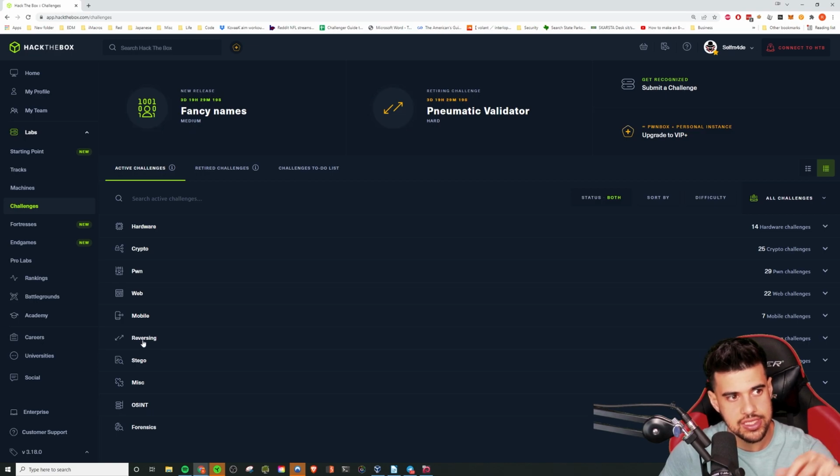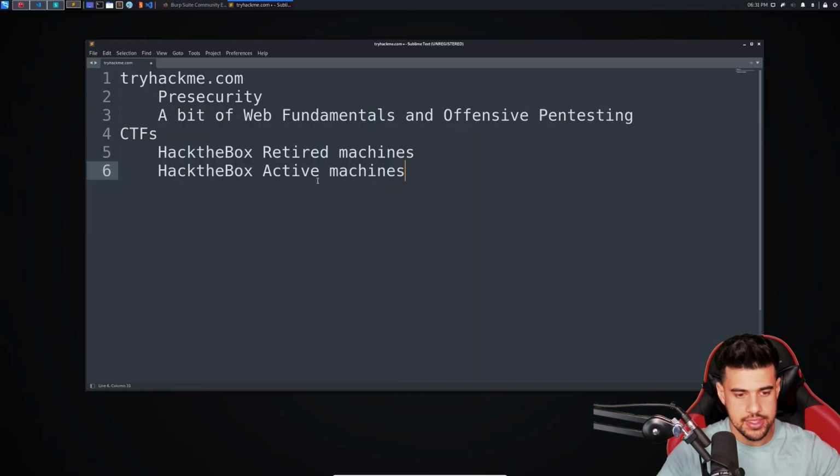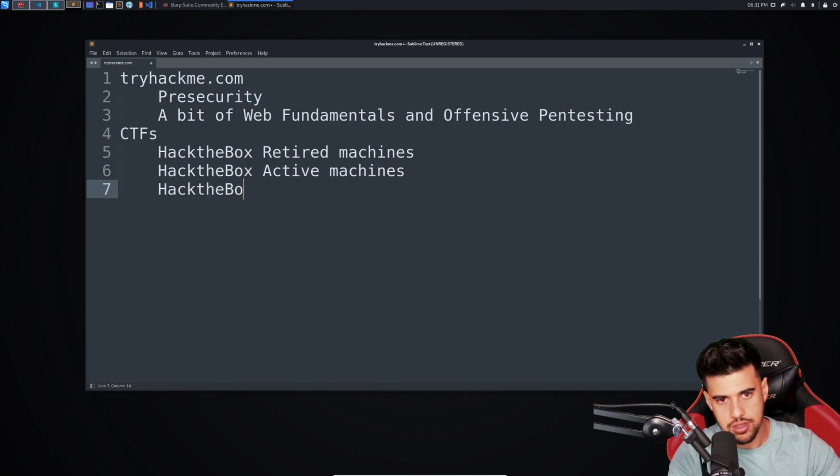What I've seen is the reversing was a little bit more on the blue team side, but still, you can't go wrong with it if you want to dive into that. But OSINT, really cool. Definitely, if you want to go on the offensive side, red team especially, you want to put some time into here. And then again, forensics is more of the blue team thing, but could be cool to look into if you wanted to. So all of that is to say that you want to do some Hack The Box challenges.